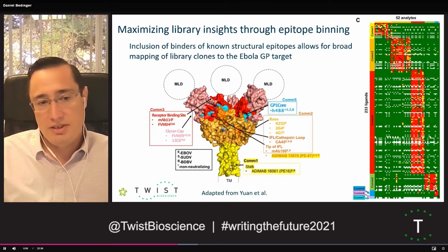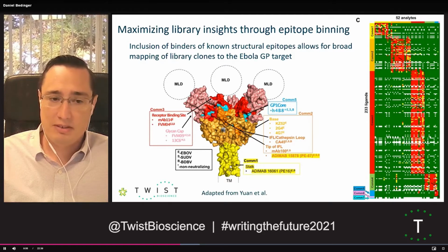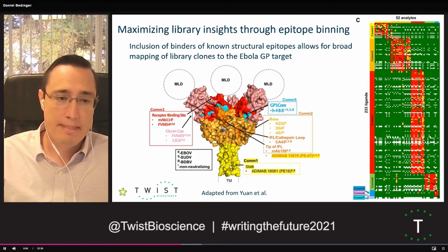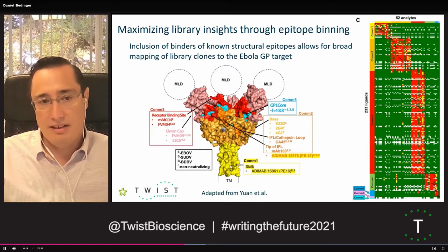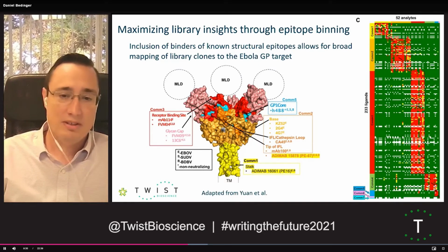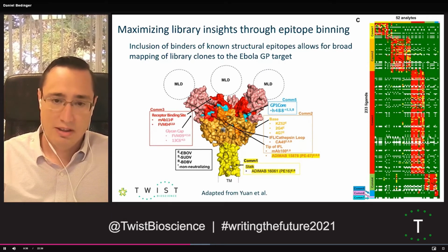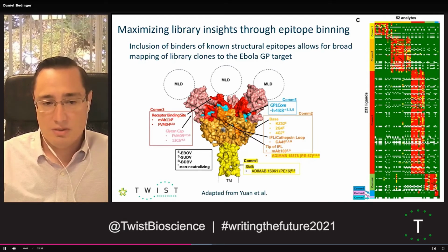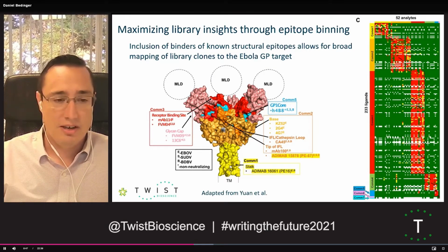And with this information, you can learn things about what mutations the antibodies are likely sensitive to based on the interaction face of the molecule. You can also understand which conformational state of the glycoprotein the antibodies are likely able to bind in, and which ones can be combined together to make a cocktail. So this was a great early example of how a huge amount of structural information can be learned about a set of clones in very little time, but with really useful levels of resolution. And again, this was really nice work by Tom Wan at Twist, working also with Yasmina Abdiche at Carterra.